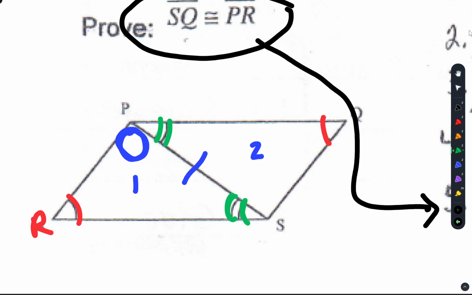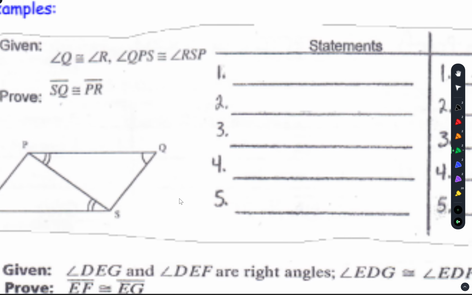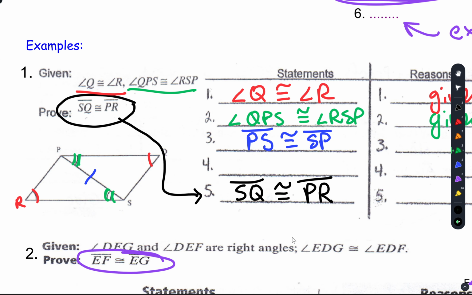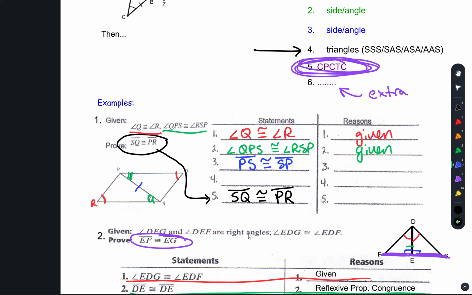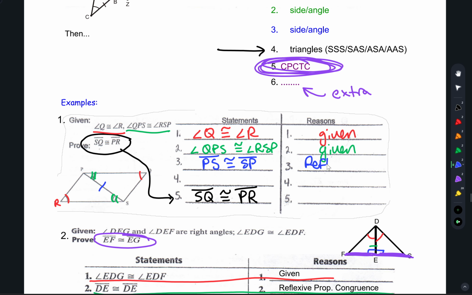So then cover up triangle 1 with your hand. I'm going from having no tick marks over here to 2 tick marks over here. So that means I have to go PS in triangle 1 to SP in triangle 2. Does that make sense? How we label those things backwards like that. So PS is congruent to SP. Just because I flipped the order doesn't mean it's changed. It is still reflexive. It's congruent to itself.